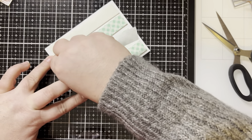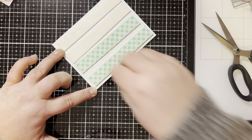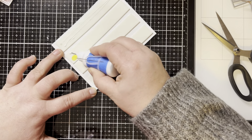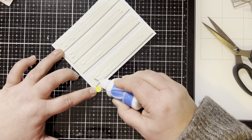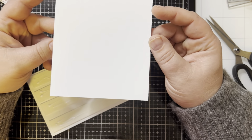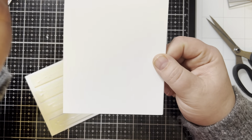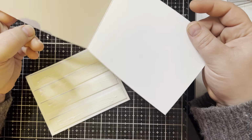Going to take the release paper off. Then I'm going to put a little bit of liquid glue on the back of this adhesive, just so we get some wiggle room when we put this on our card base. My card base is the Neenah Classic Crest 110-pound cardstock, and it is 4 1/4 across by 5 1/2 inches tall. So that's a standard A2 size card. You just take an 8 1/2 by 11 piece of paper, cut it right in the middle at 4 1/4, and then score at 5 1/2.